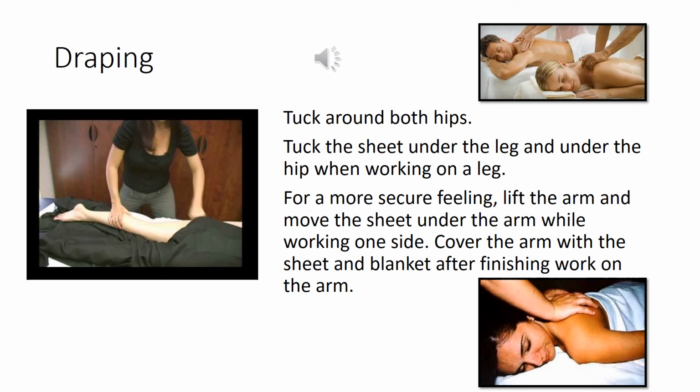So what does it look like when we securely drape? Well, when draping the back, we tuck under both hips. That should be palm down, pressing into the table, tucking under the hip. For both sides, that means you're going to have to walk to the other side to tuck in that sheet on the opposite side. I'd like to see you try tucking with palm down from standing on the opposite side of the table. Almost can't be done.